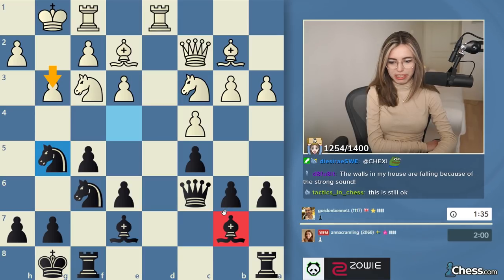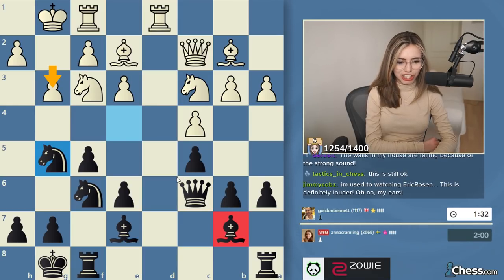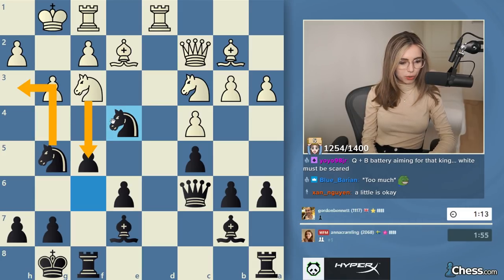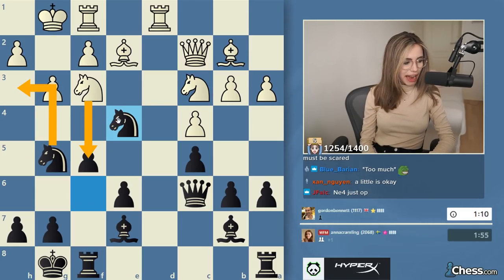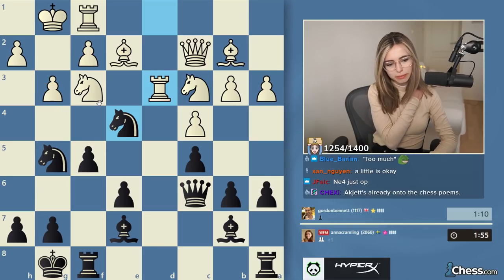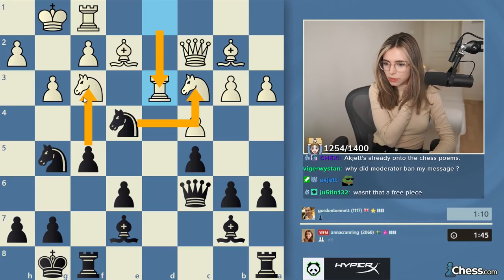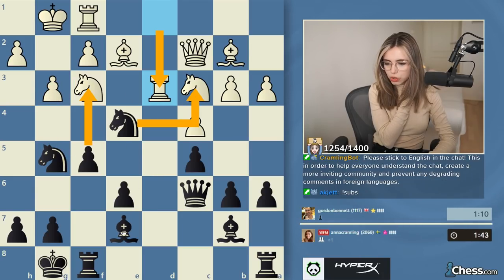Look at this bishop on b7 being an absolute monster. If knight there, then we're gonna have check, and then we're gonna have some other cool stuff. Look at the queen bishop battery. Exactly. Look at the queen bishop battery. So, rook here, I guess it's just to defend over here. We could take this one. Takes, takes, takes. It's not gonna do too much, though.